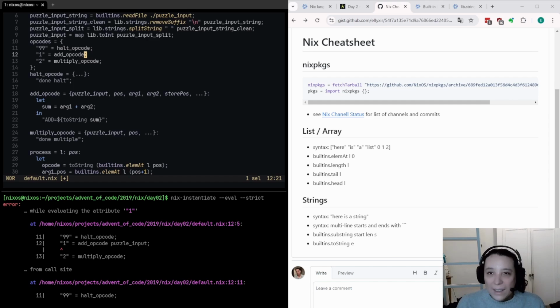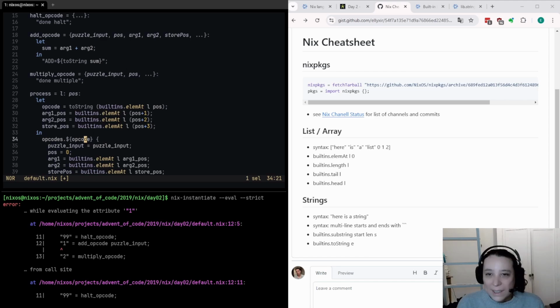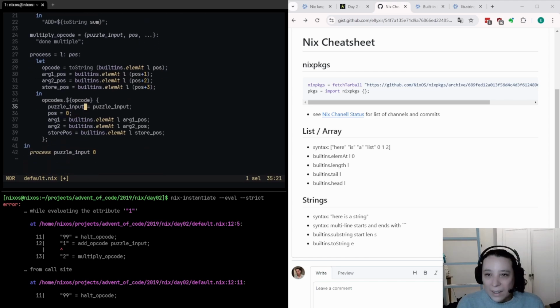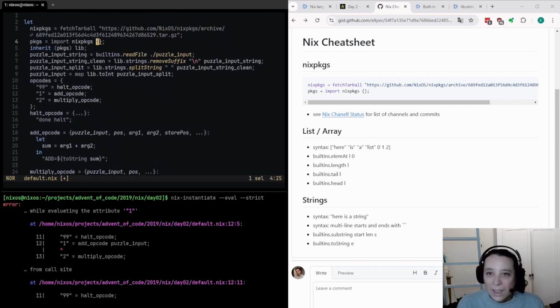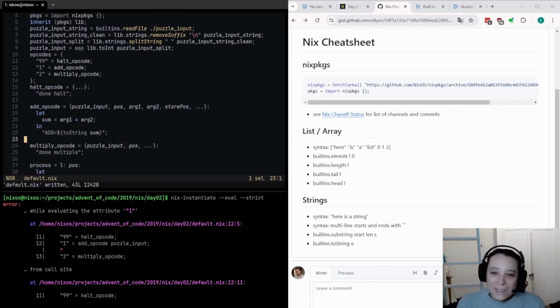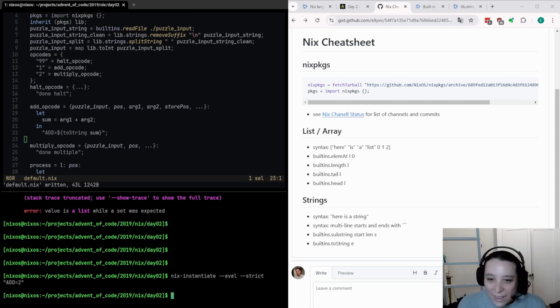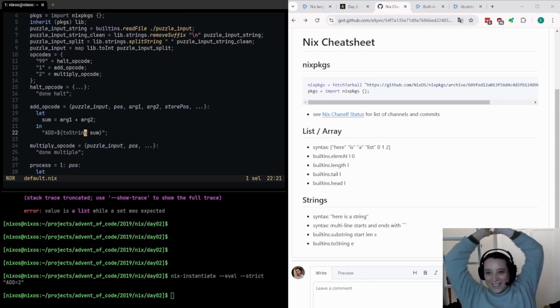So we call add opcode. This is going to return add opcode, and then here it finds add opcode, and then it passes in this stuff. So that should be fine, right? Yeah, should be fine now. So this is kind of currying because we're just returning a function, and then it's adding stuff later. Yeah, sort of. I guess it's not great currying. Hey, we're getting closer. It works. Oh my God.